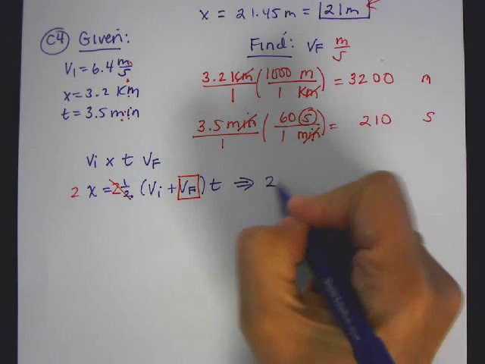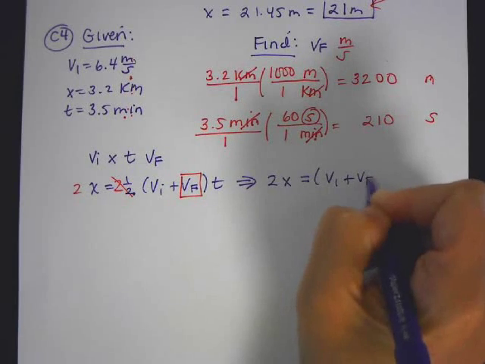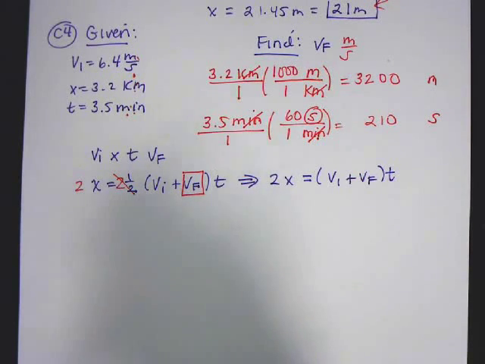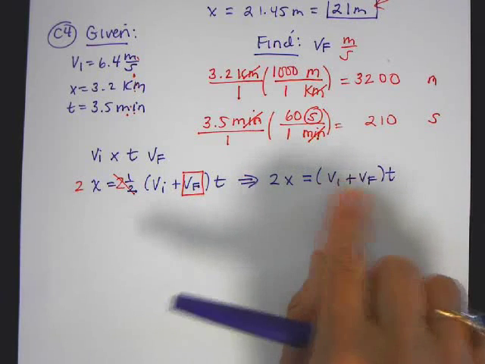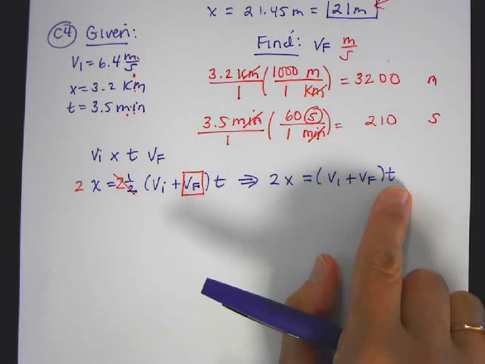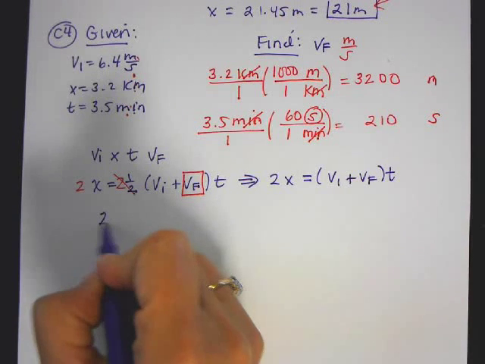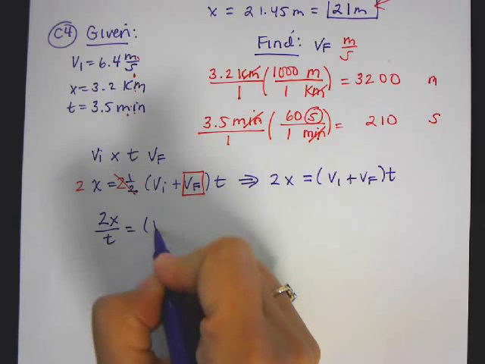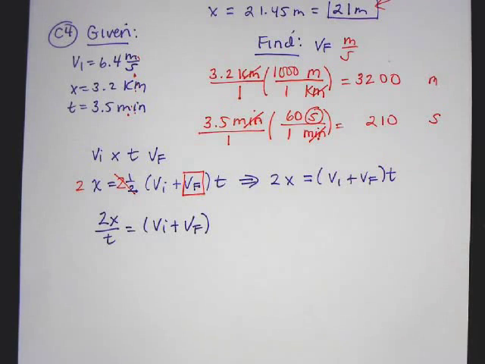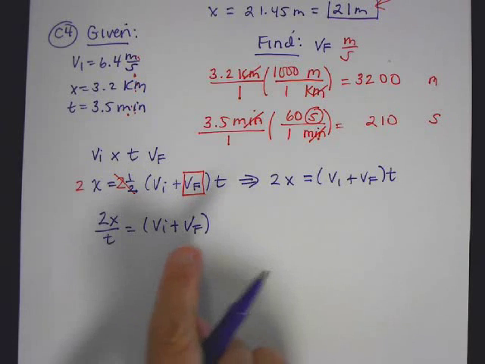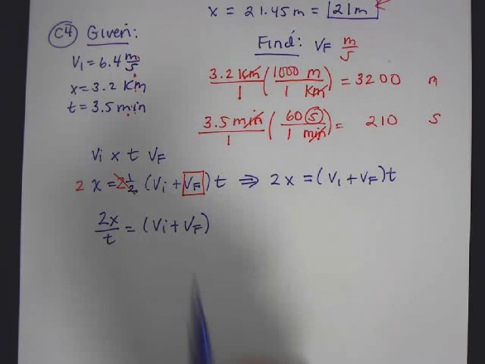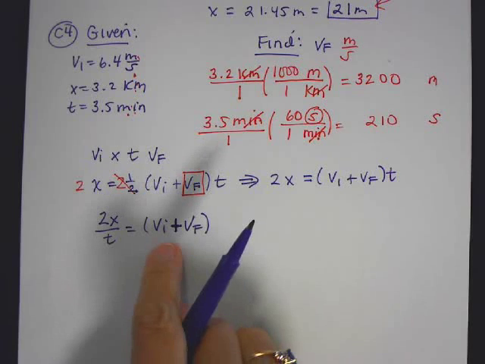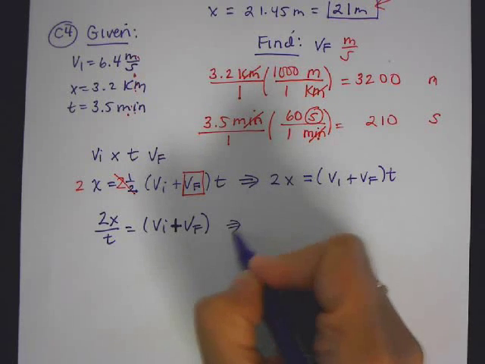Now there's a plus here, so I'm going to leave what's in the parentheses alone, and see that T there? So now I'm going to divide both sides by T. So now I'm going to have 2x divided by T is equal to VI plus VF. This one's a little trickier for the algebra. Okay, remember I want to solve for VF. Remember I want it all by itself. But see how this has a plus sign? So if I want to get rid of this VI, that means I have to subtract it. So now I'm going to have 2x over T minus VI is equal to VF. So now I have my unknown in terms of my knowns.